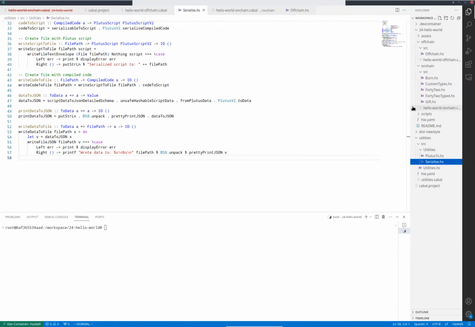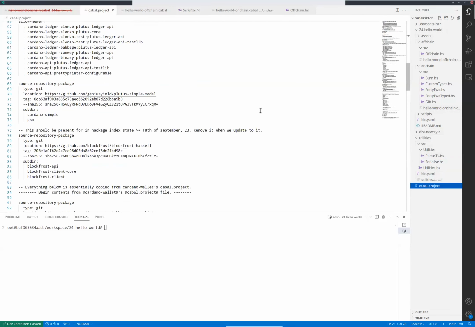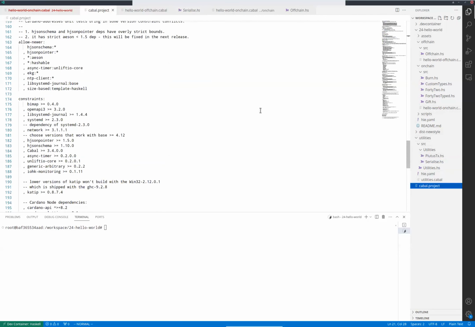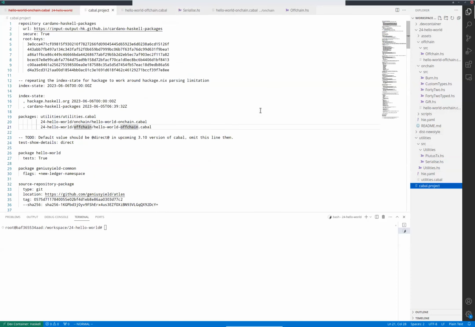It has a lot of moving parts. So I have this Cabal project file here, and I must be careful that all the versions fit together, because you need Plutus and Cardano Node and all sorts of libraries. It has become better. When we talked about Haskell, we often talked about libraries on Hackage. And it's possible to have your own library repository.